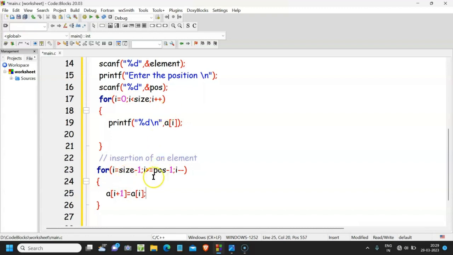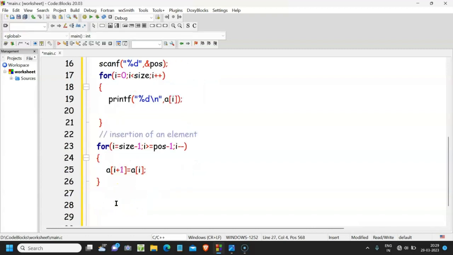That means the next element, a of i plus 1, is assigned with a of i, that is the previous element. Here the right value will be assigned to the left value. We all know that. Now this is shifting. It will shift the last element, started with the last element, and it will end at the position in which we want to insert the element.